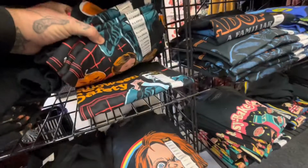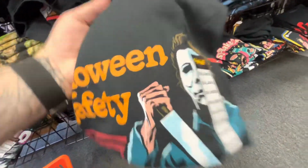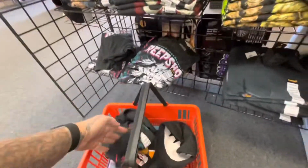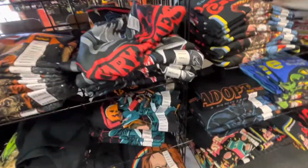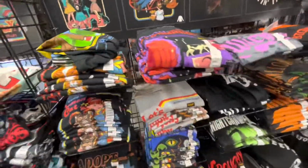Oh, what? Gonna be a dinosaur. Actually my size. Amazing. Oh, that's amazing. They actually have my size. Okay. Puts the lotion in the basket. Wow, I can't believe they actually have my size. Is it? Definitely my size. Oh, that's amazing. That is so cool. Just they're really rare to have.